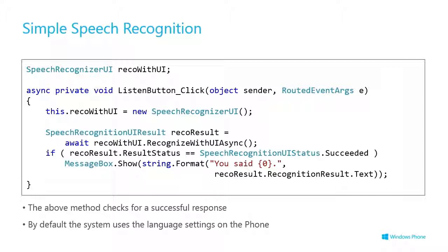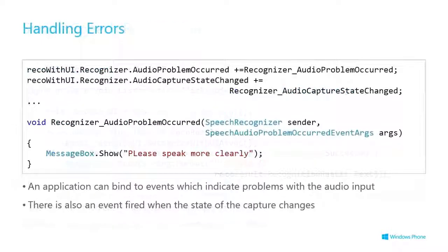You do need a network connection for this, so it goes off device, and it will try and recognize it and speak it back to you for that example. What happens if it doesn't work out? Oh, handling errors. If it doesn't really understand what you're saying, there's a place to catch those, and then you can do something with that. Maybe a retry or find out what's going on there.